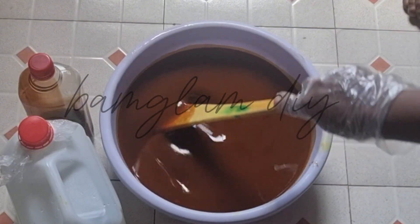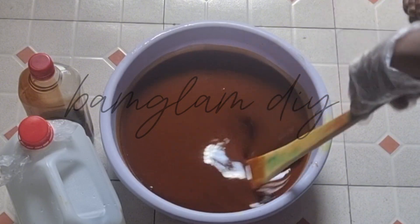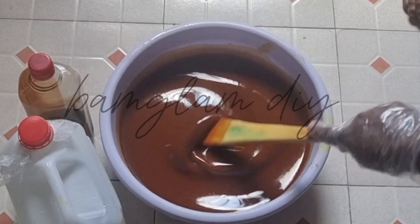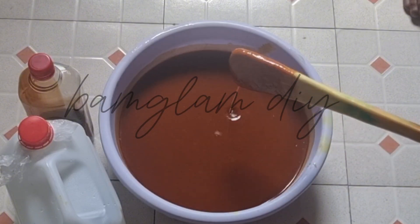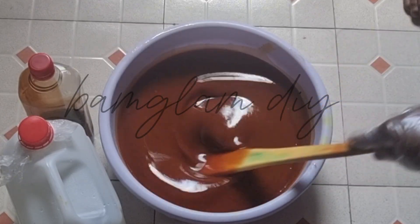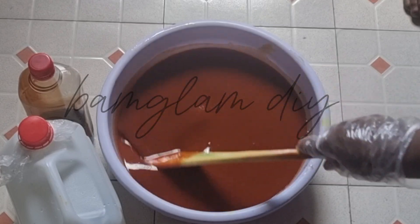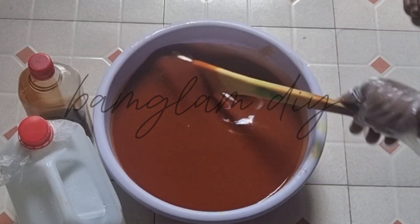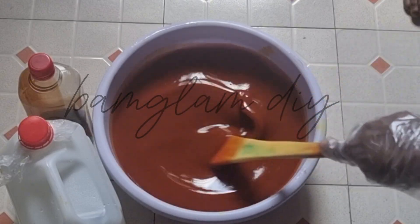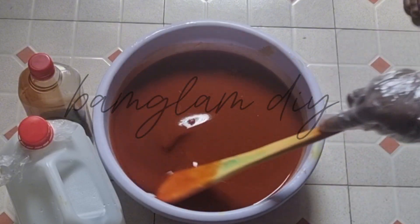Once you finish mixing well, you can set it aside outside for the next one hour and you will notice the actual color change. The hydrogen peroxide I'm using is undiluted — it is not the one bought in the pharmacy that is already diluted with distilled water. This one is concentrated. Avoid it touching your hand because it is very caustic; if it touches your skin it will give you white patches and is very painful. Do not use your bare hands to measure hydrogen peroxide. After mixing, set it aside for about 30 minutes to one hour. Hydrogen peroxide is also a stain remover, used in clinics, hospitals, and homes as a cleaning agent. These two chemicals used to bleach this palm oil are not harmful; they will actually add to the properties that this soap will exhibit.